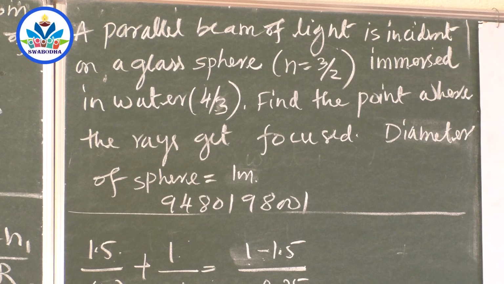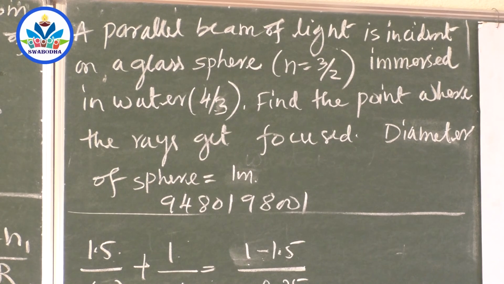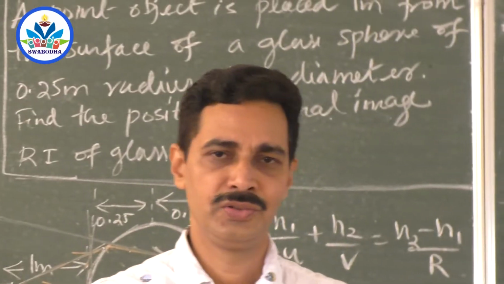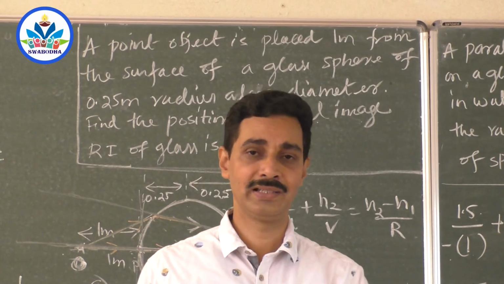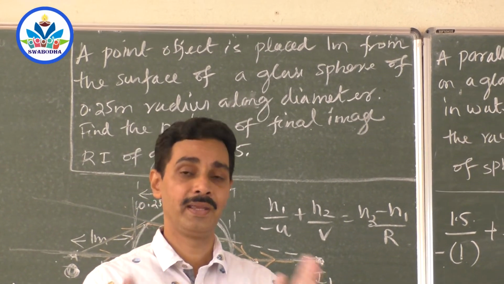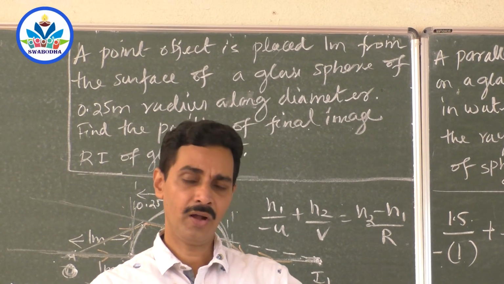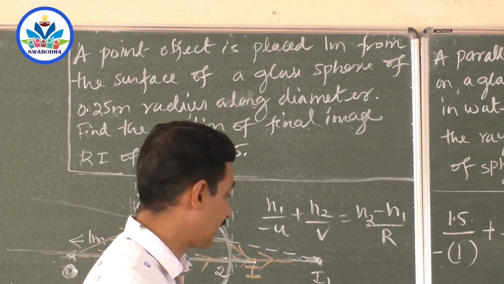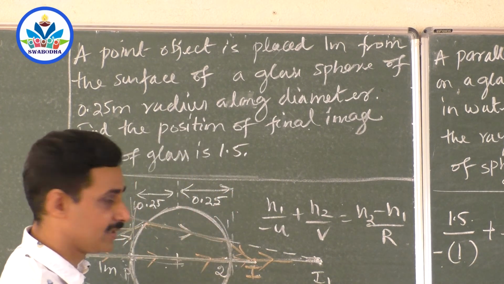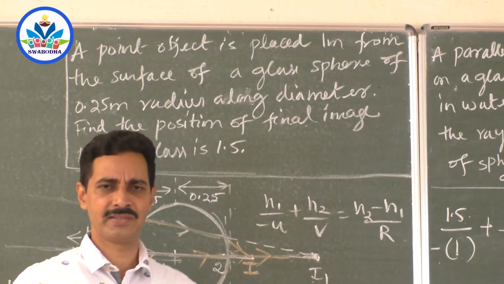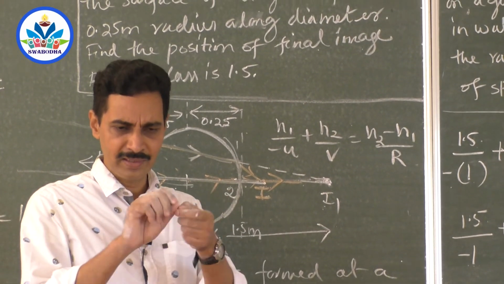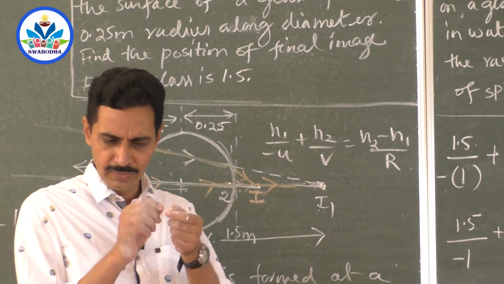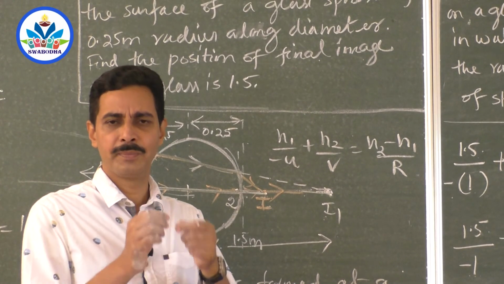So it is a very, very important problem. And this teaches you a lot of patience, at least. Even if you don't get the answer, you will get a lot of patience, because you have to solve it with a lot of patience. Negatives, positives, medium changing. But there is a lot of pleasure out of it, because you will be very accurate in solving this. This is like weaving some cloth, right? You should be very accurate, very particular.